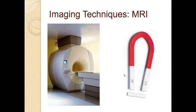So MRI imaging became popular as a whole body imaging technique. You can see that there's this large bore, this hole, and inside that you're basically moving the person's body into a gigantic magnet. Modern MRIs that have been constructed specifically for research no longer focus on just the whole body, but rather on just the head, allowing for even stronger magnetic fields. And we are talking about very large magnetic fields, several orders of magnitude larger than the Earth's magnetic field. These are gigantic, powerful magnets.